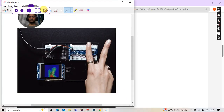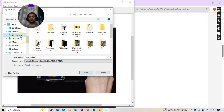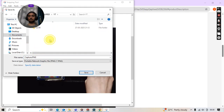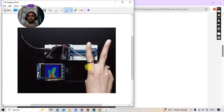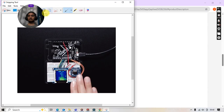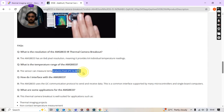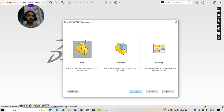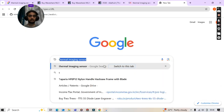Here's a project example where someone has integrated the sensor with a microcontroller. Once our casing is ready, we'll also connect our sensor to a microcontroller and place everything inside a larger enclosure. Again, take screenshots and keep them in a dedicated folder for easy access. Let's jump back to SolidWorks. Always purchase your sensors from trusted websites that provide detailed documentation.